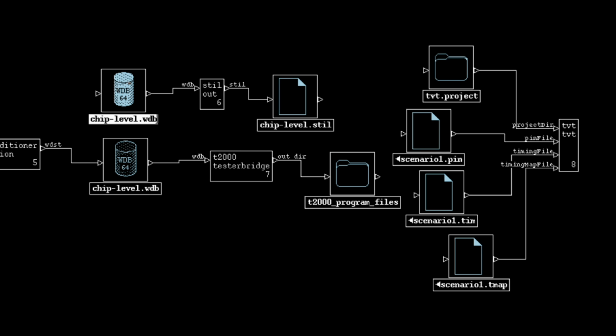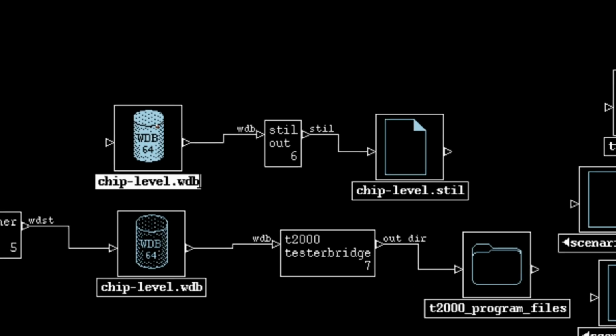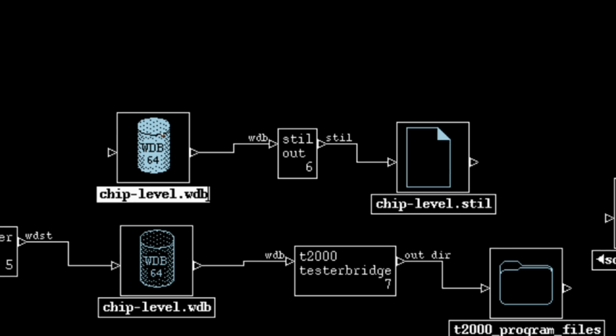Note that throughout this process we have been dealing only with waveform databases. This makes the whole process easier, simpler, and more robust. There is never a need to edit ASCII files with scripts. However, it is always possible to get back to a style file if you wish, by simply using a style out converter on the waveform database. Here we show you how it can be added to the flow and be performed automatically.